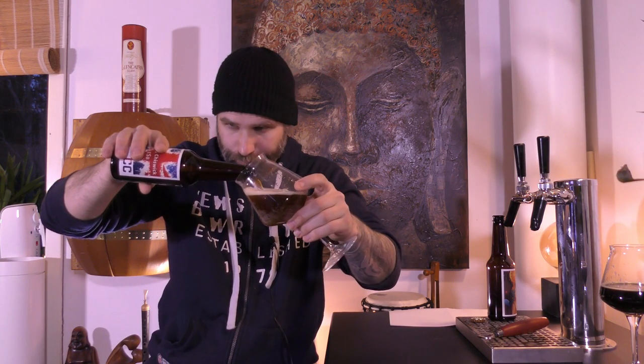It is definitely more carbonated than the other one. Okay, maybe the carbonation kicked up the yeast in the bottle, because this one looks very, very murky. It has a 2-finger off-white head with very large, inconsistent size bubbles. It is, if I hold it up to the light, red like an ESB, like a Fullers, but it's very murky. And murky and darker beers don't look that attractive, at least not to me.